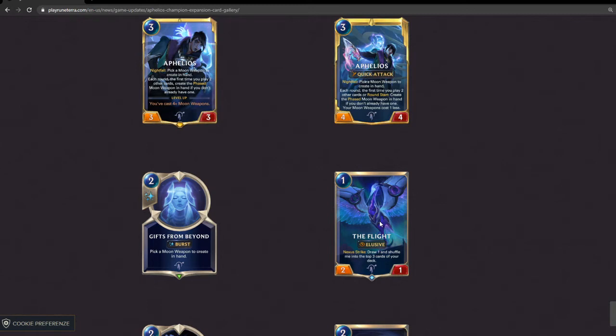But then we see the Flight, 1 mana, 2/1 elusive, this card is crazy. Like, 1 mana, 2/1 elusive, it's completely OP. Imagine something like Precious Pet, suddenly they can't block it with a small unit. They can't block at all. And it even has an upside, which is Nexus Strike. Draw 1 and shuffle me into the top 3 cards of your deck. Guys, this card is completely broken. Like 5 out of 5, even 6 out of 5. This card is completely nuts.